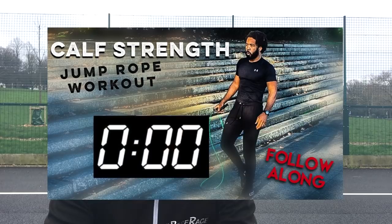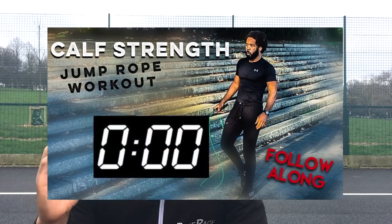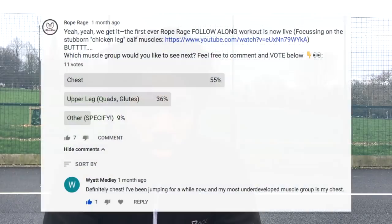If you remember, in the last follow-along workout we looked at the calf muscle. We did some really good work with that. Great responses from you guys, so really good stuff getting involved in that one. But after that we conducted a vote on the channel for the next muscle group, and you guys voted for the chest, so here it is. This sequence is called Simply the Chest.